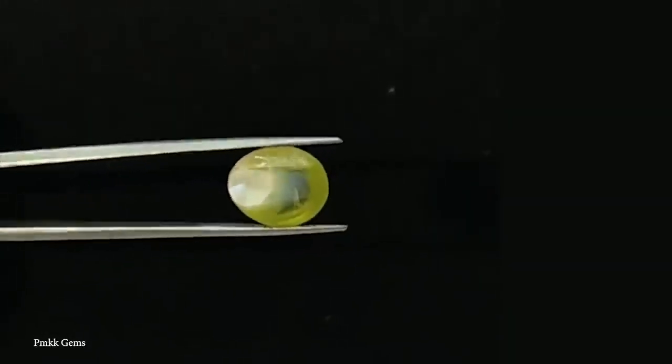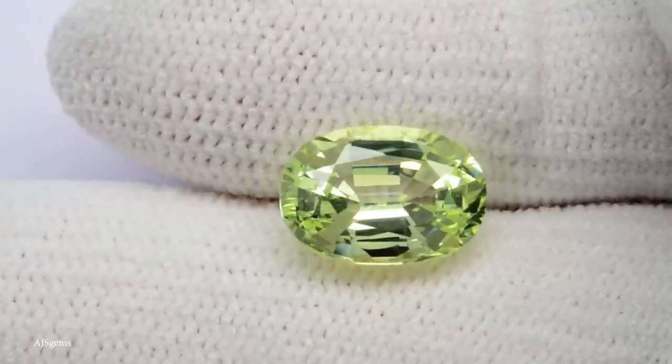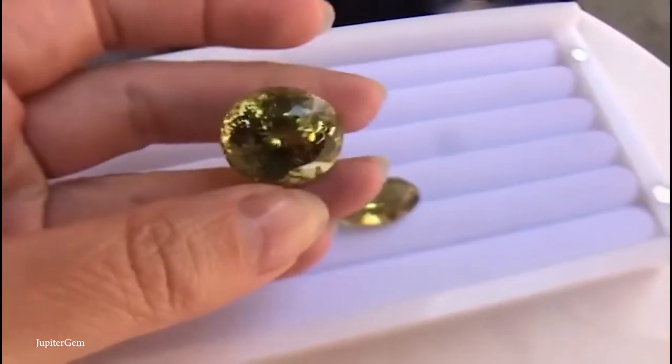What's amazing, however, is that depending on the light that you're looking at it with, the color of the crystal can seem to drastically change. Alexandrite taken from the Ural Mountains, for example, will look green in daylight. The moment you look at it under artificial incandescent light, it'll be red.